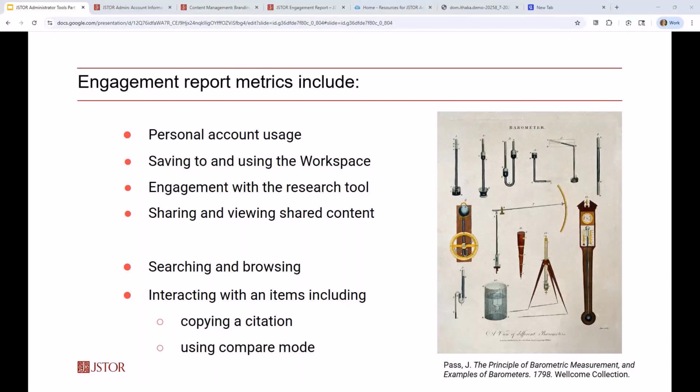So, if, for example, you have put energy into promoting the usage of personal accounts, you will be able to gather evidence of the number of personal accounts used in a given time frame. And since we know that these accounts show a higher level of engagement, you will be able to see the fruits of your labor in usage. If you've taught a unit on the value of Workspace or Research tool, you can watch the related numbers change as students begin to use these tools.